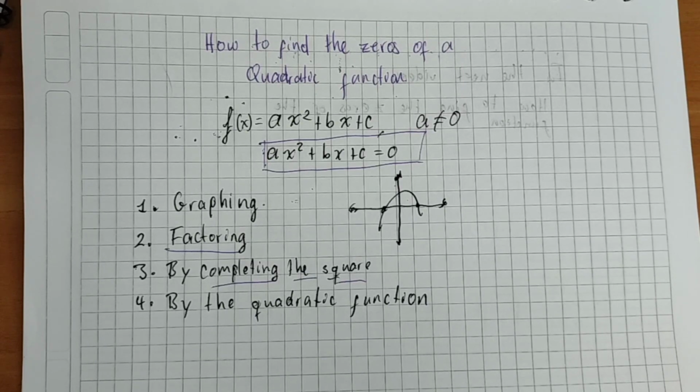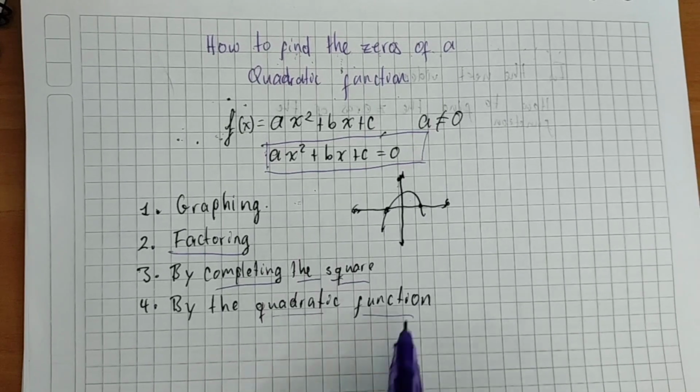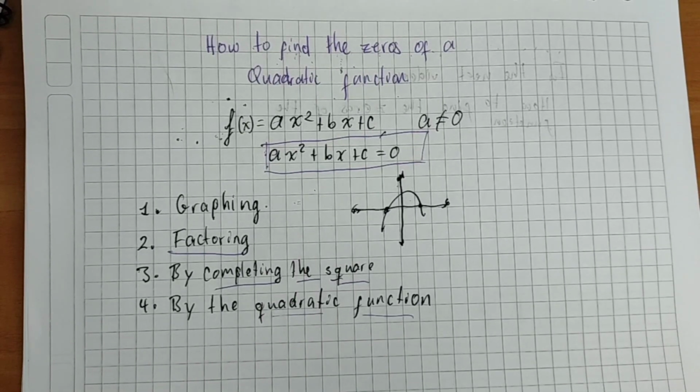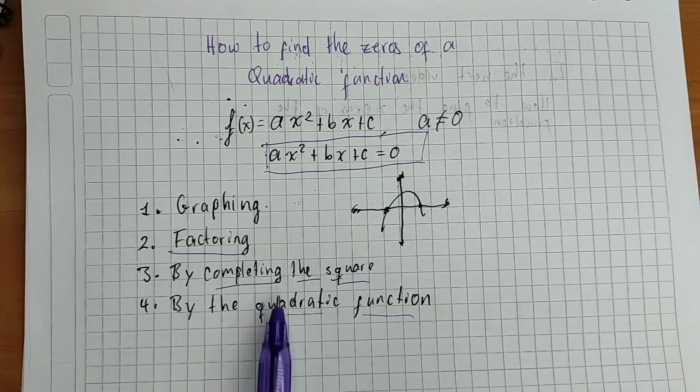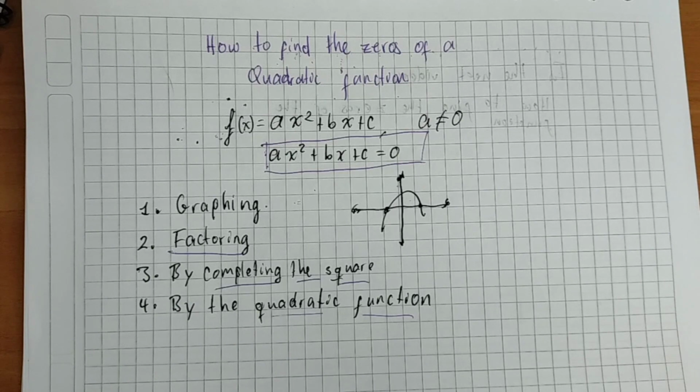So the method that we're going to explore now is the last method that we have here, that is the quadratic formula. The quadratic formula is actually pretty related to the method of completing the square. So if you haven't seen the video of completing the square, I recommend you go there in order to have all the information to understand the quadratic formula. Why do we need that information? Because we are going to create the quadratic formula.